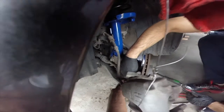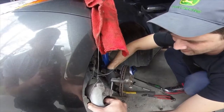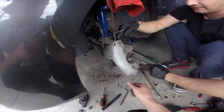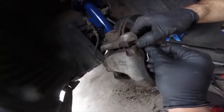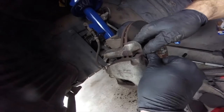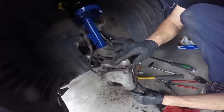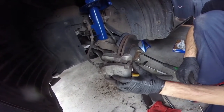Those are 17s. Did I say 14s? I meant 17. Ugga Duggas. Then we're going to put the brake pads into the caliper. And we're going to clean and lube the slide pins. You're going to put that in the dot and then pull it. And then make sure you push those in so they stay in. And that tightens it all together.